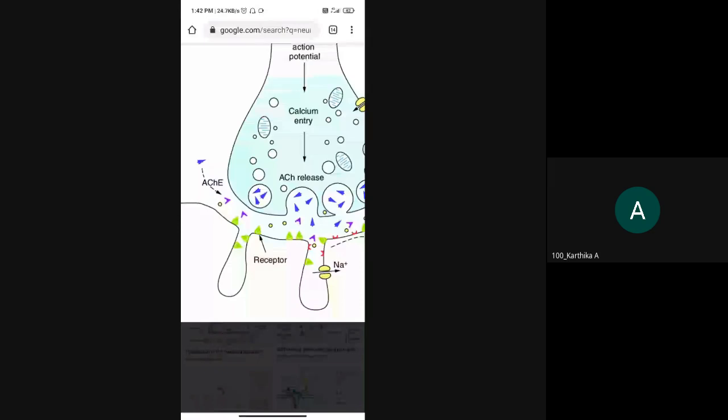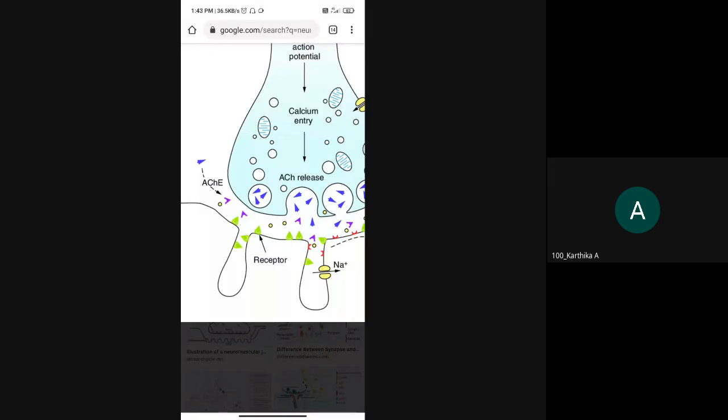What will it cause? It will cause fatigue of the muscle, weakness of the muscle. So these autoantibodies won't destroy all the receptors. Some amount of receptors will remain exposed. The thing is, the number of receptors available to act will be decreased because of the autoantibodies' action. So the muscles will act, but it will be weak.